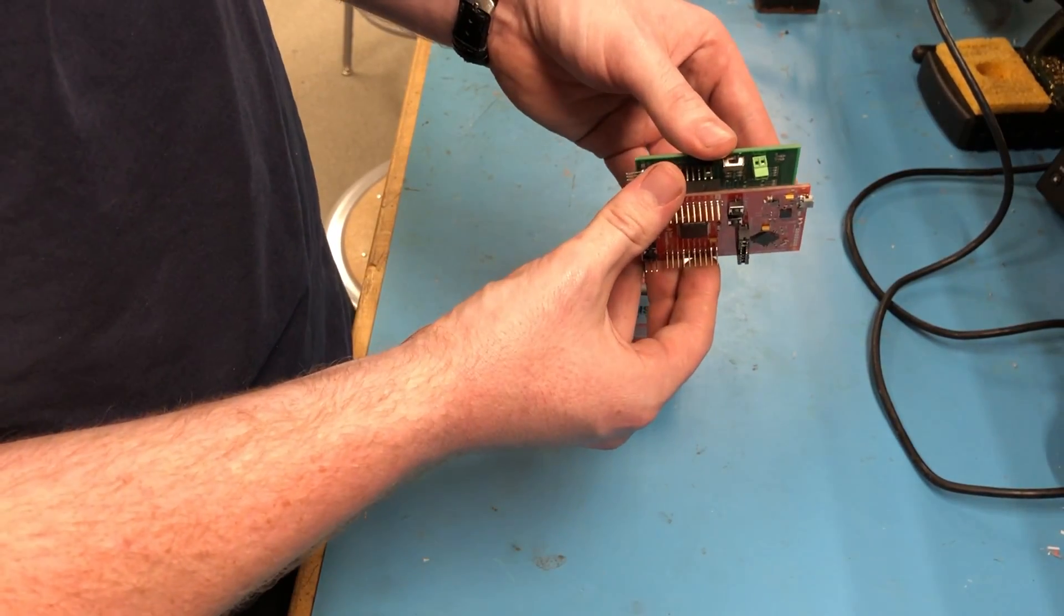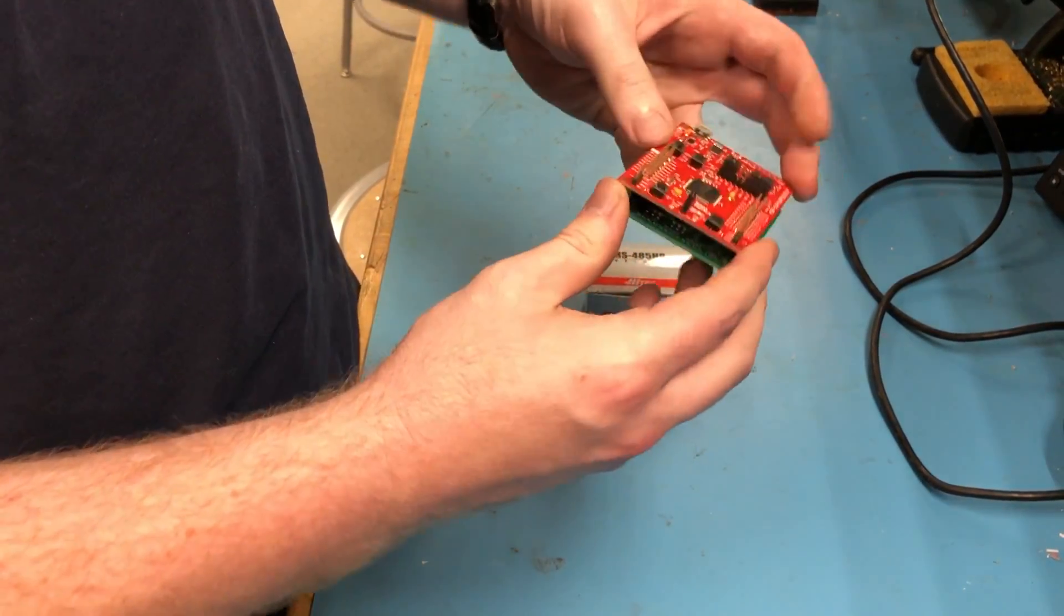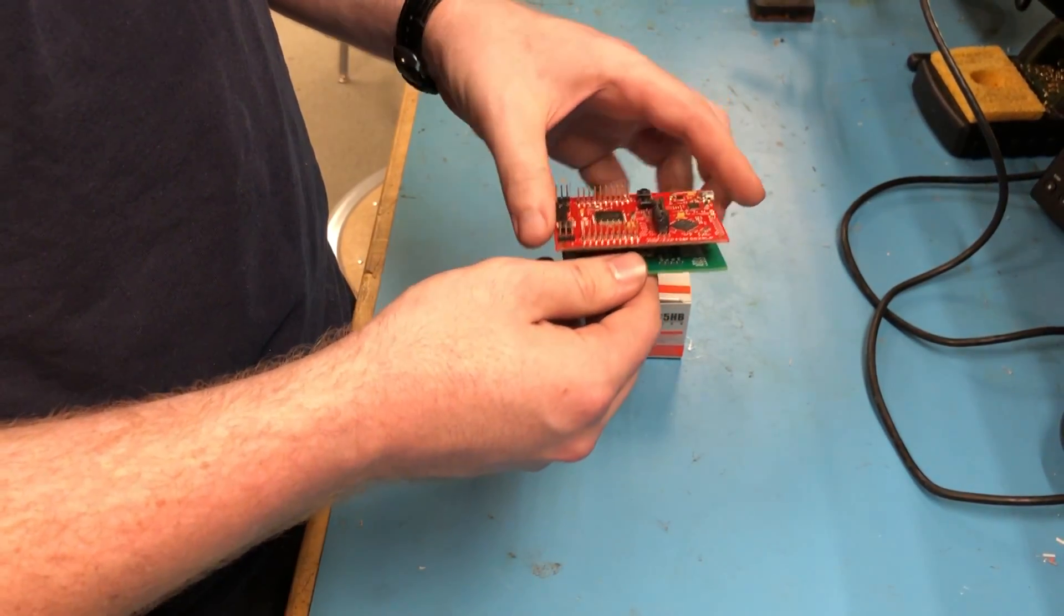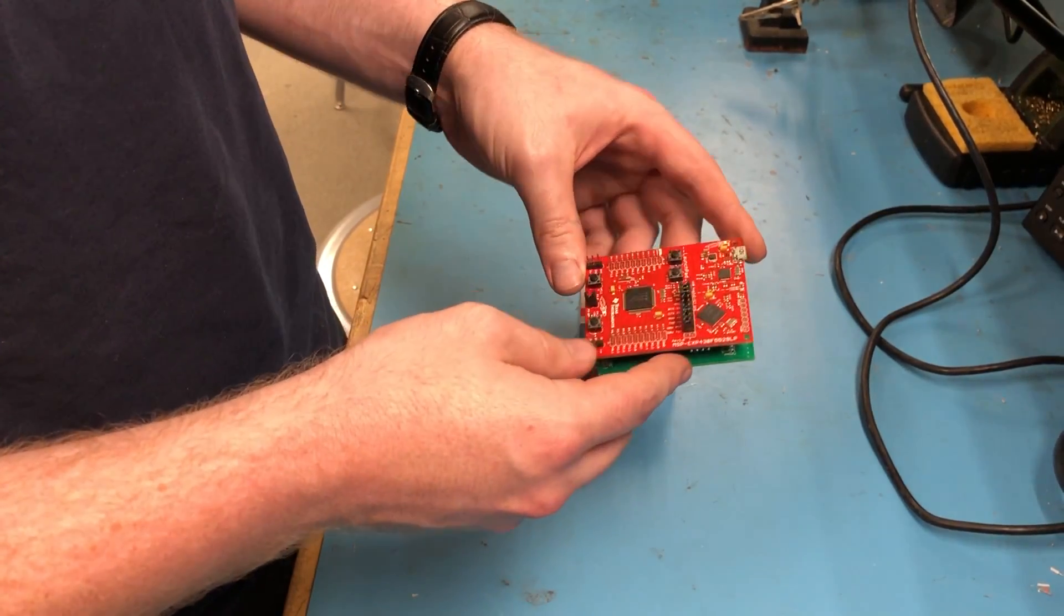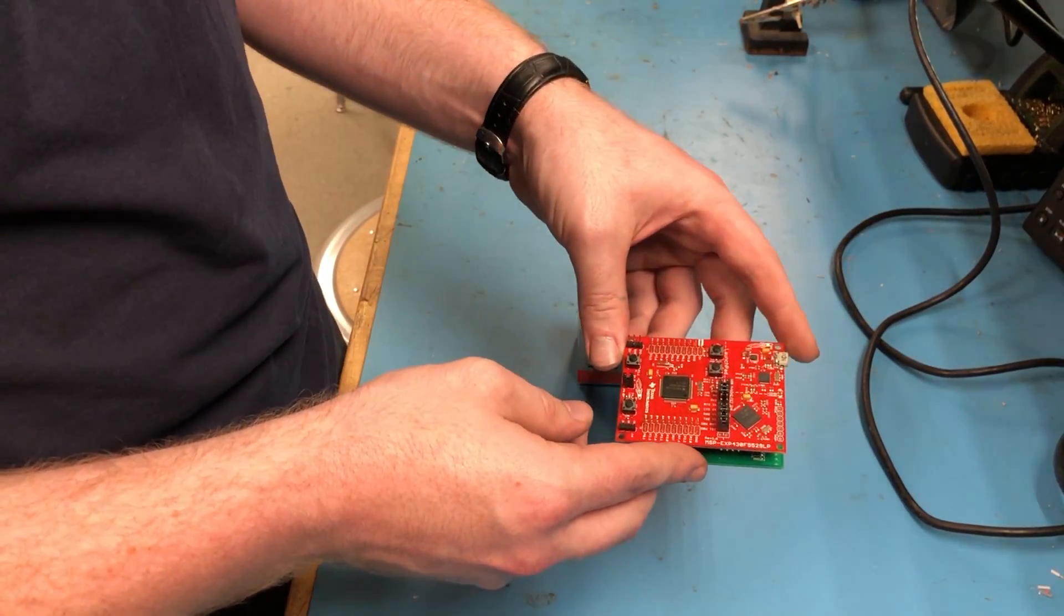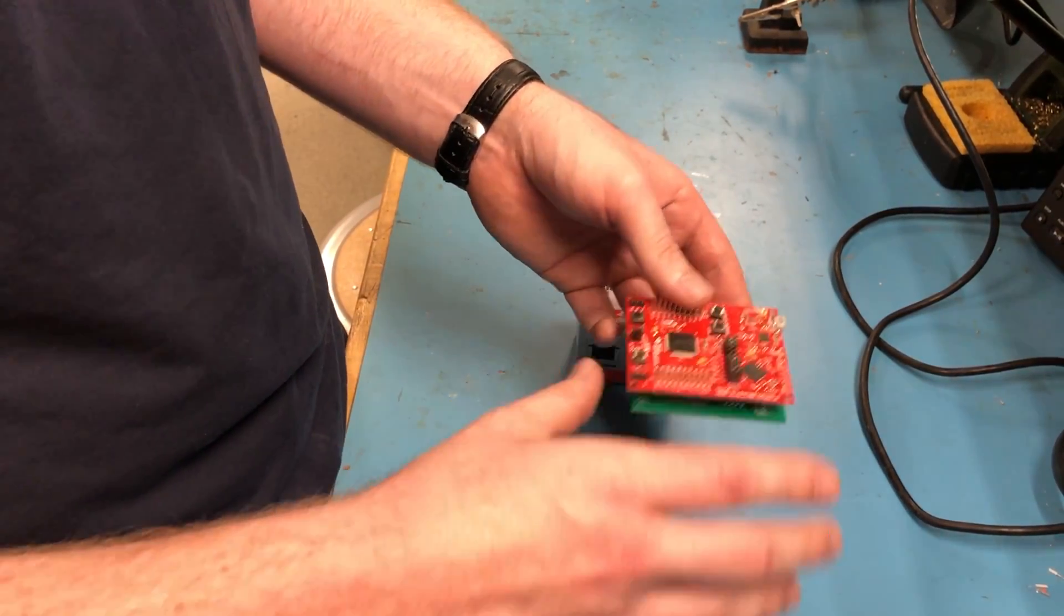So this will clip on there, just like that. And this board also has a gyroscope on it so that it will know the current heading of the boat. So you can use that to correct in case your boat starts going off course. We'll talk about that a little bit more later.